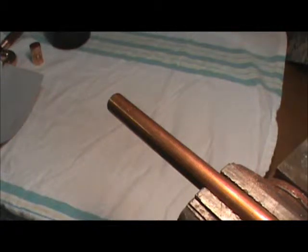Alright, here we have a piece of 3/4 inch copper. It's L copper. There's three thicknesses of copper: K, L, and M. K being the thickest, heaviest copper, L being the centermost, and M, which is a thin wall copper but commonly used in residential. I've got it chucked up in the vise here.